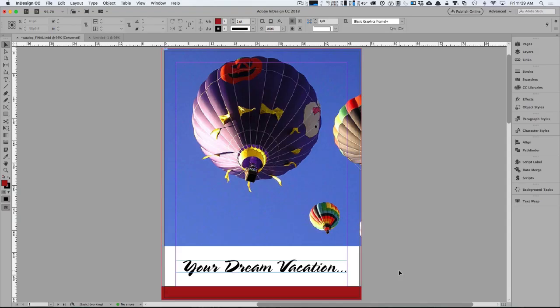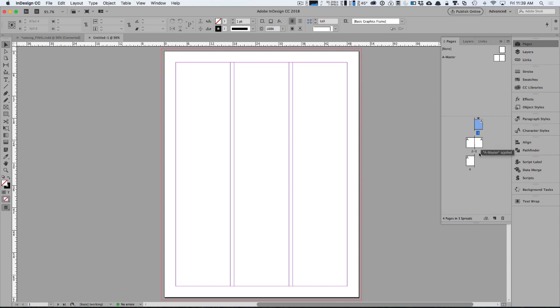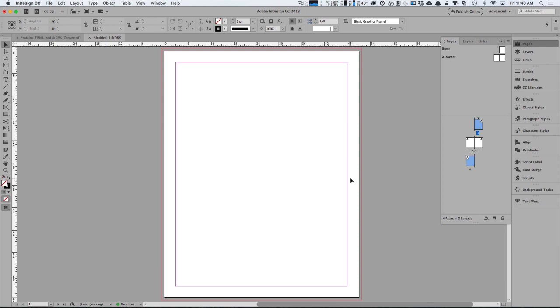So I'm going to hit escape and go to the document that I have already set up by basically creating a 4-page document with 3 column layouts and a nice 1/4-inch bleed. Okay. Now that being said, there are some adjustments that we need to make. For example, on pages 1 and 4, I'm going to hit the command key or the control key on Windows, I believe, in order to select these 2 pages. And then under layout, margins and columns, I'm going to set this to 1 column because the fact is I don't need 3 columns for the cover and back cover.